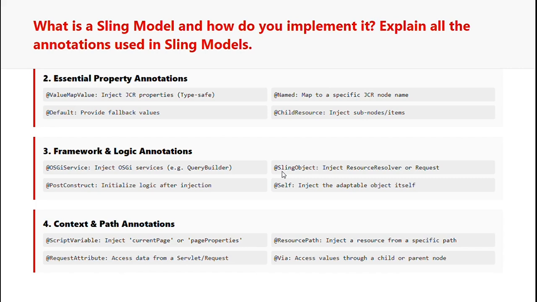If we talk about the benefits of @PostConstruct, one is complex initialization. It can handle tasks that require injected values, so we can use the @PostConstruct annotated method. Another is validation, to validate the injected values and set the default values if necessary. Another benefit is transformation, to transform or process the injected values to prepare them for use in the component.